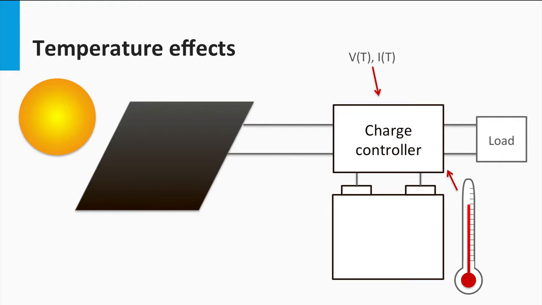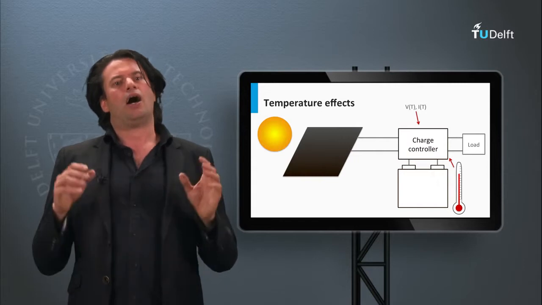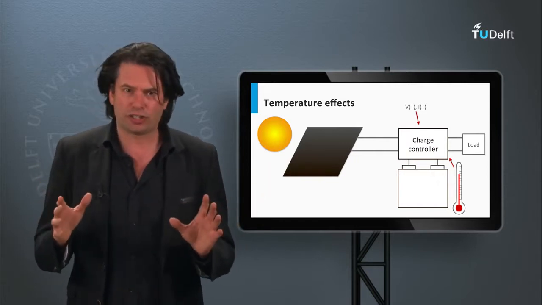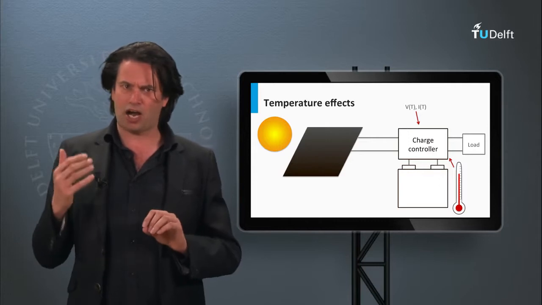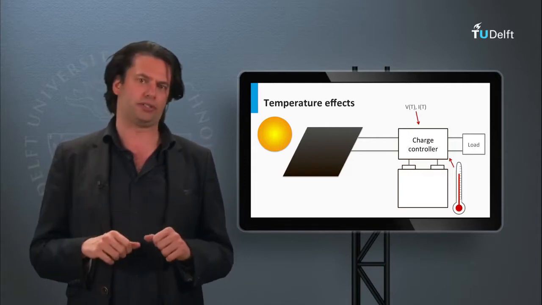For this reason, the charge controller is usually kept in close proximity to the battery, so that the battery's operating temperature is close to that of the charge controller. In extreme cases, if the battery is heavily loaded, sustained high currents might heat up the battery, and the charge controller would expect a different battery operating temperature than the actual value. However, high-end charge controllers are being designed to also take into account the temperature effects due to high currents.